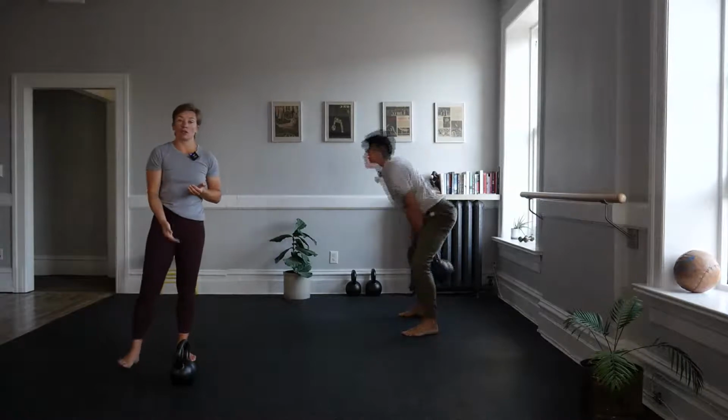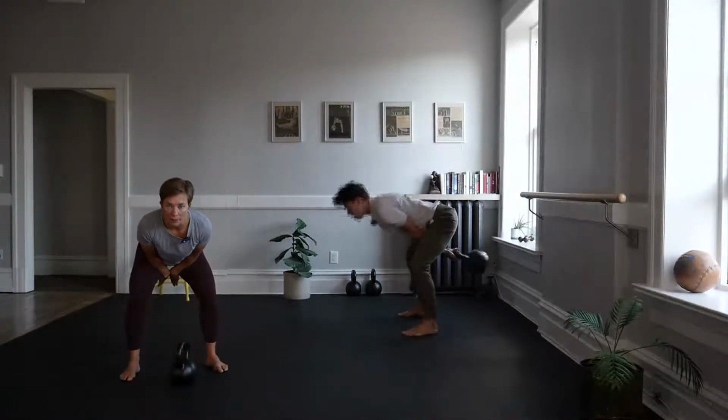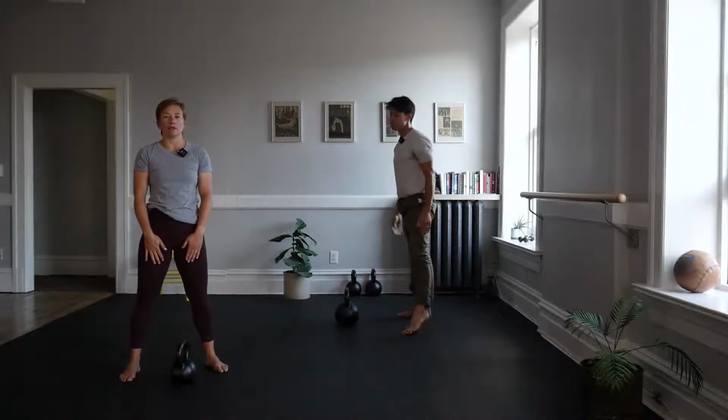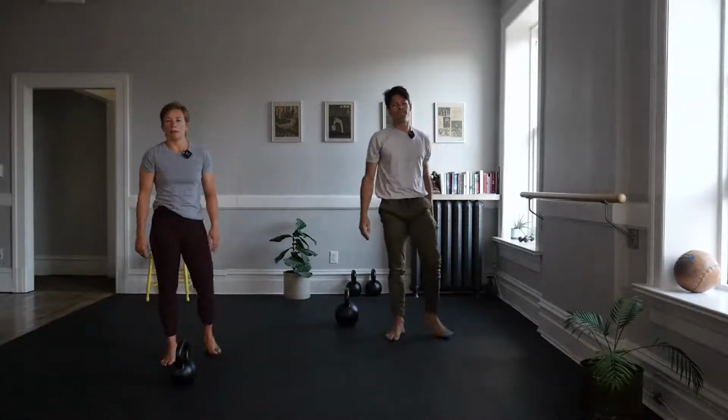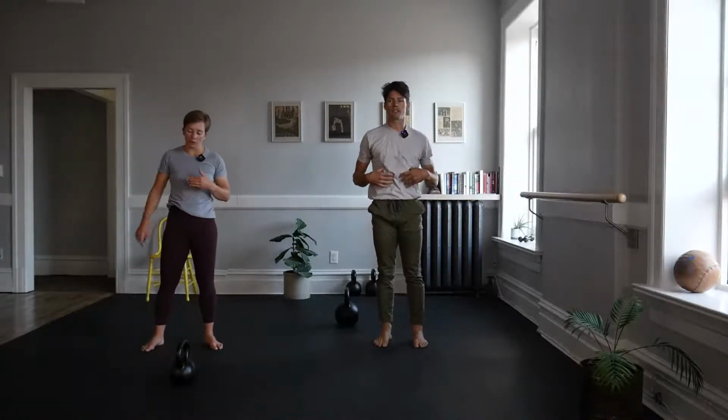On each swing, make sure that bell is coming down tight to the body and tight to the zipper of your pants. We don't want it to get too close to the floor. Take a couple breaths to recover, shake it out, and then we're gonna work on holding that bell.